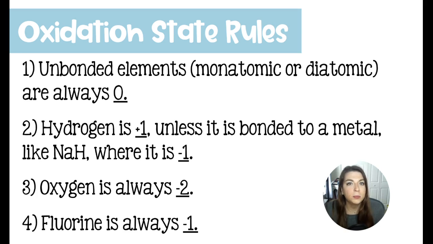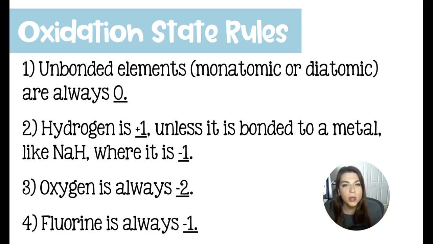Hydrogen is going to take on the +1 charge, which you should have picked up on because it's a member of group 1. There are some occasions where hydrogen will be -1, and that is when it is bonded to a metal. That's when it's a metal hydride. So if we had NaH, for instance, sodium is going to be the +1. It's a member of group 1. It's the only option for sodium. It's either 0 or +1. Hydrogen is usually +1, but it'll adjust based on the fact that it's bonded to a metal. So here it'll take on the -1 charge.